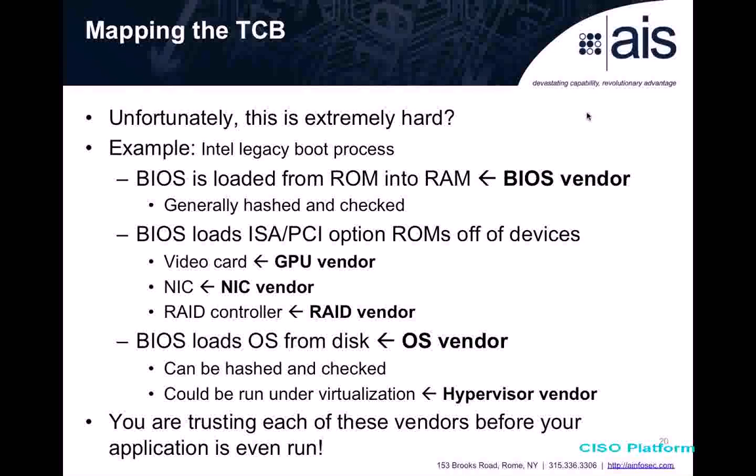So this is very challenging, unfortunately, because there's so much running on your computer in the background. Here we're going to talk about just turning on your Windows computer, say a Windows 7 computer. Your BIOS is loaded from your ROM, which is a chip on the motherboard, into your main memory. So now you're immediately trusting the BIOS vendor, any of those Phoenix BIOS or any of the other ones. A lot of that code is copied and pasted from Intel, as we saw earlier, and so it could have vulnerabilities in it. Conveniently, this is generally hashed and checked to make sure.